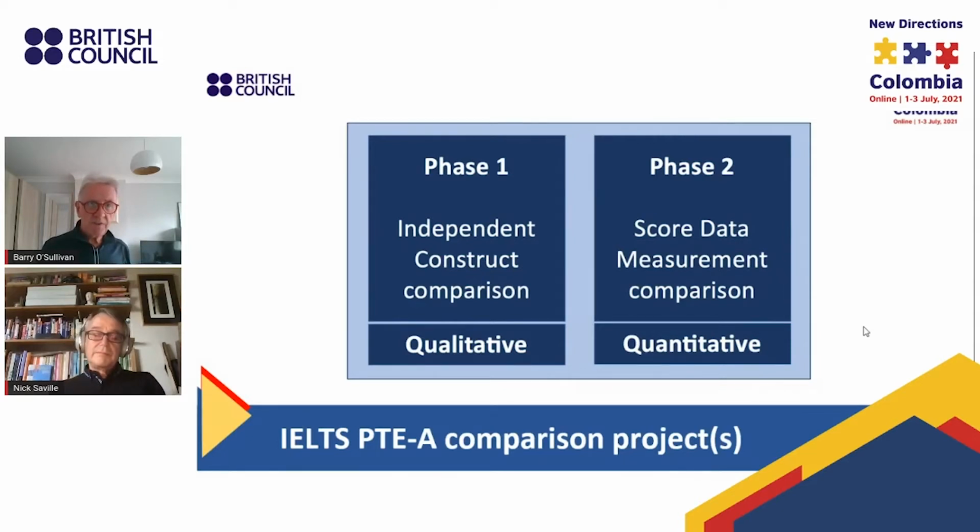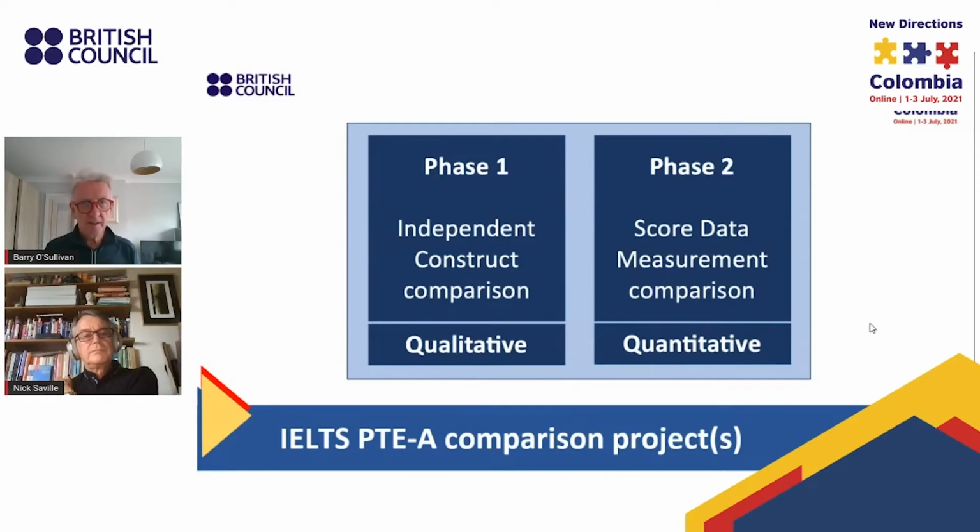So we did a first qualitative analysis. That was undertaken by Professor Guoxing Yu at Bristol University. He did an excellent job, I think. And he looked at the test completely independently and told us things that maybe we didn't really want him to tell us and stuff that we were quite pleased with. But he prepared his report, presented it with the report, and essentially told us, yeah, you can probably go on to phase 2.